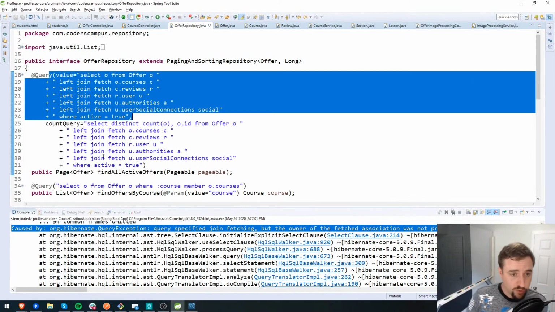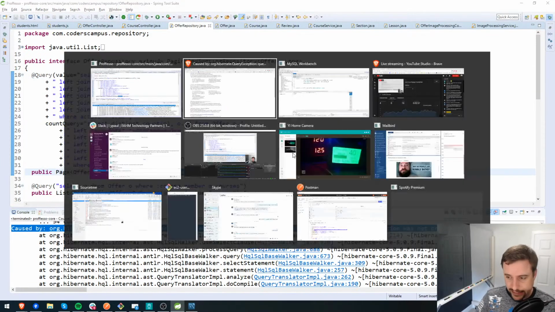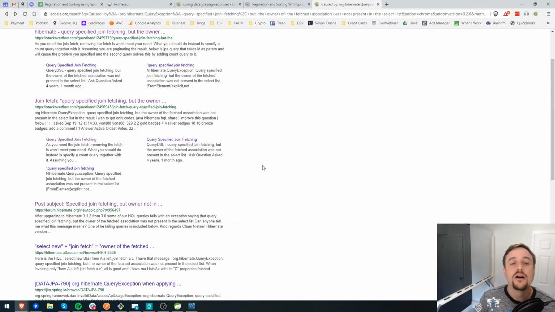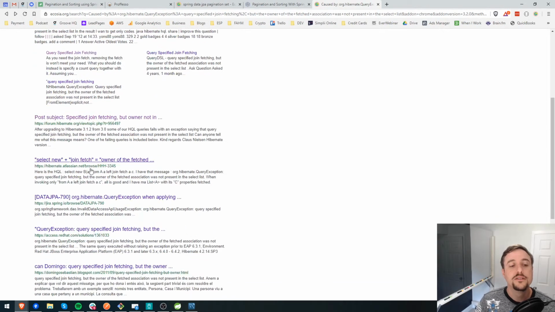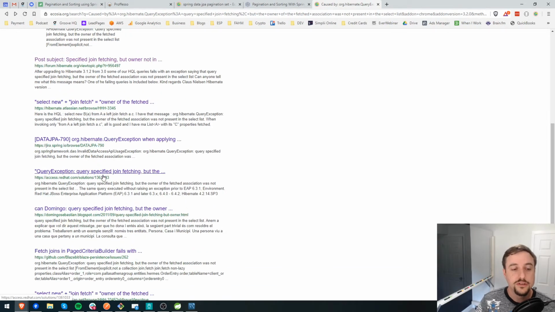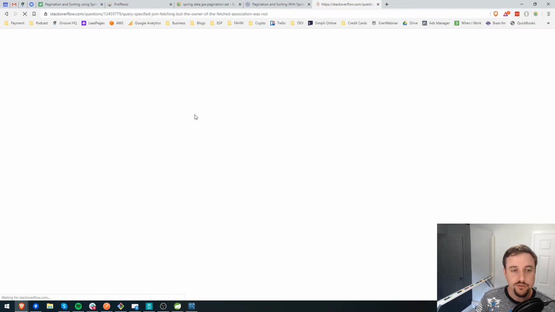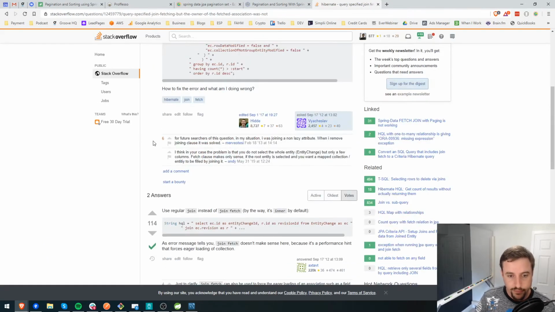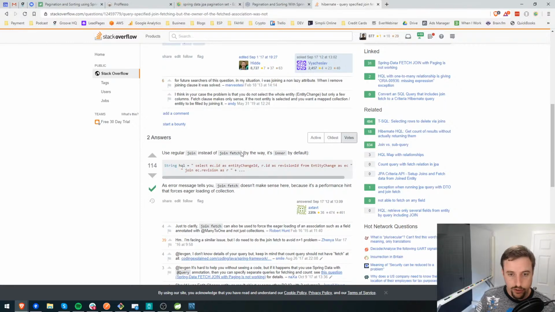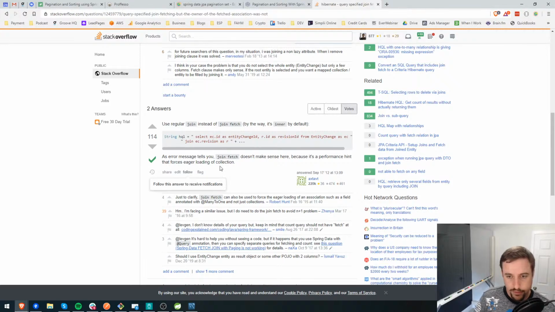This query worked before I turned it into a pageable concept. Okay. I don't want to say select new. What was the first? Let me look at the first result again. Use regular join. Yeah, but I want to use a join fetch. Because if I don't use join fetch, then it is not performant.